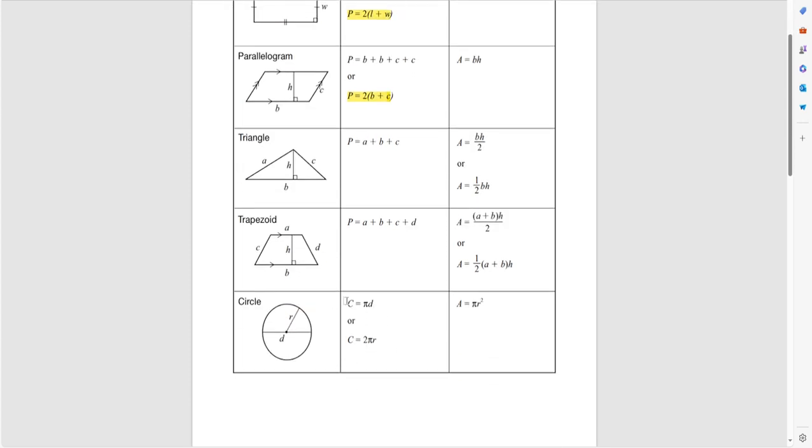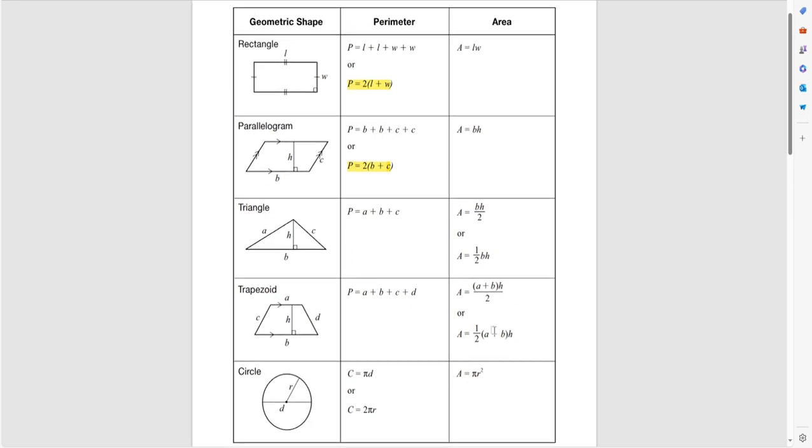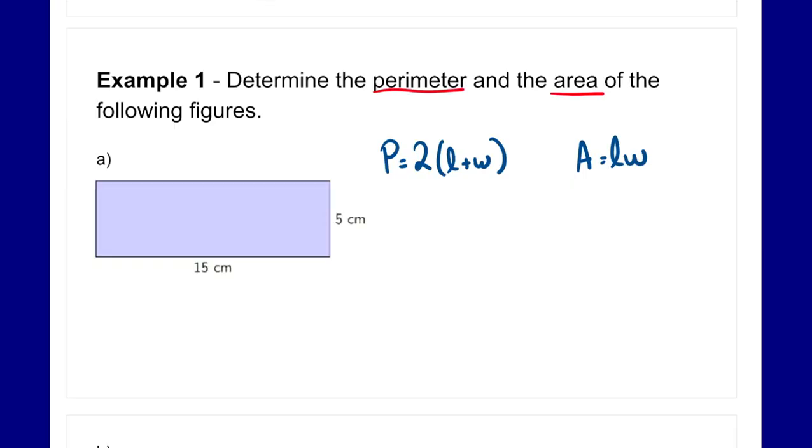They can also show them in different versions, like here for the circle, whether we're given the diameter, d, or we're given the radius, 2 different formulas. And for some of the area formulas, when we are either dividing by 2 or multiplying by 1/2, it means the same thing. If I multiply something by 1/2 or divide by 2, it means the same thing. So there are different ways that we could represent it. Which formula you choose is up to you. Just keep in mind that they're all the same. So I'm going to stick with these ones.